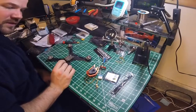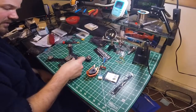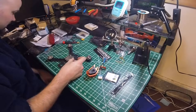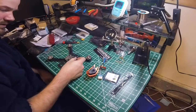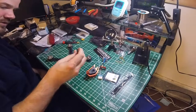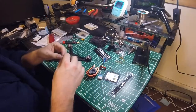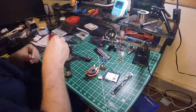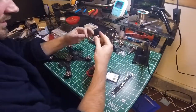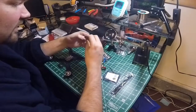Well, I probably won't do pins then, because this would not play nicely with the pins, because I don't have 3 in a row that I'm using. Because the S-Bus would not work here. So, all right, so there goes that. So I'm not gonna use this thing. So we'll just get rid of this for now. This will go into the extra pile. I will use this one, which is fine, and we will just directly solder what we need.